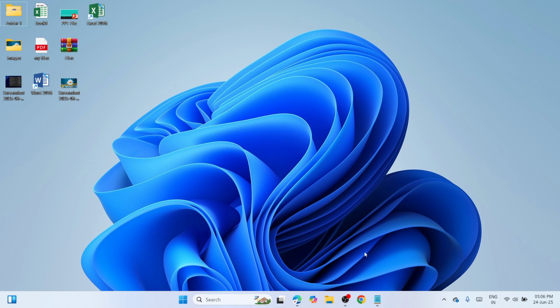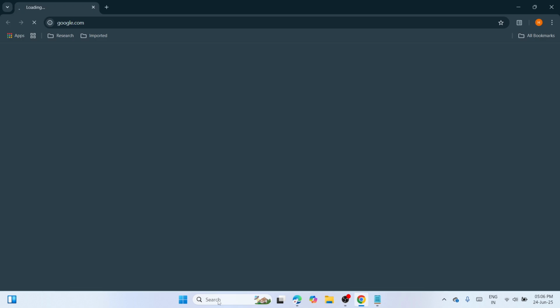However, if not, you can also update your Windows manually. Bring up your Google Chrome, then just tap it here if you have pinned it to the taskbar. Or you can simply use the search box, search for Google Chrome, and the moment you have seen it, just click on Open. In that way, you'd be able to open Google Chrome. And at Google Chrome, you need to type Microsoft Update Catalog. So please wait until you can see a search bar here at the center before we continue.